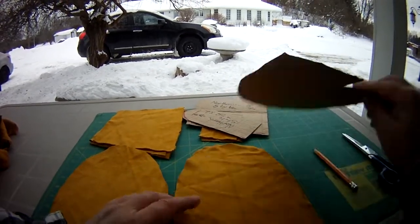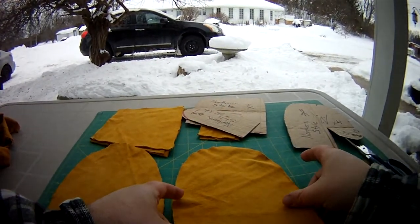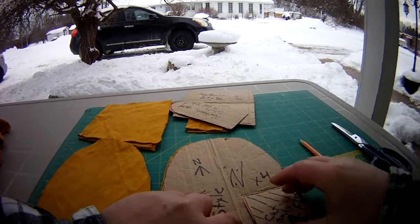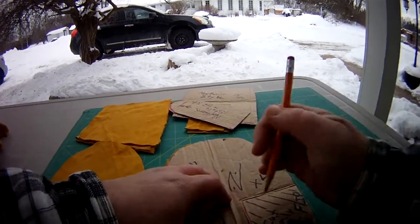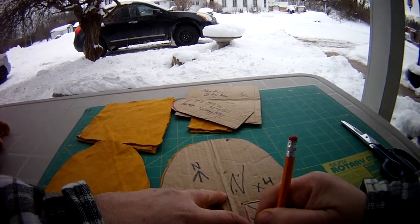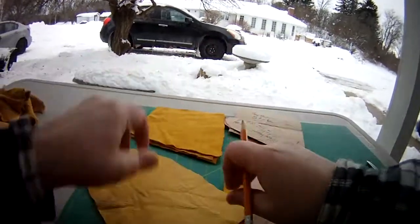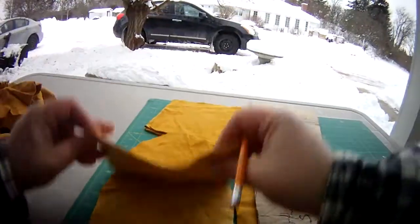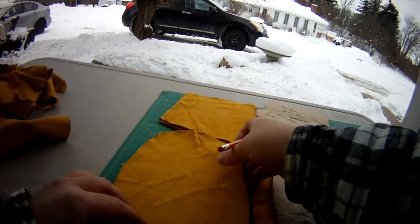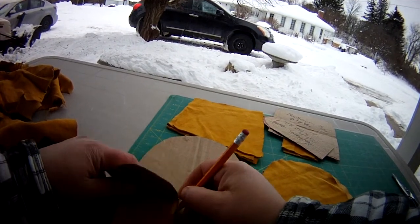Remember, you only cut two of these, and you have to be very sure. So if I was going to do this glove here, the smooth to the smooth, then I'd only cut, say, on this side. I'd only cut this one. So that would be my cut for that side. Then when you're doing the other side, first you want the shiny to shiny. And because this one was a little beat up, I want that on the palm of my hand and not on the top. So I cut on this side, so I'd be flipping this over. And cutting here.